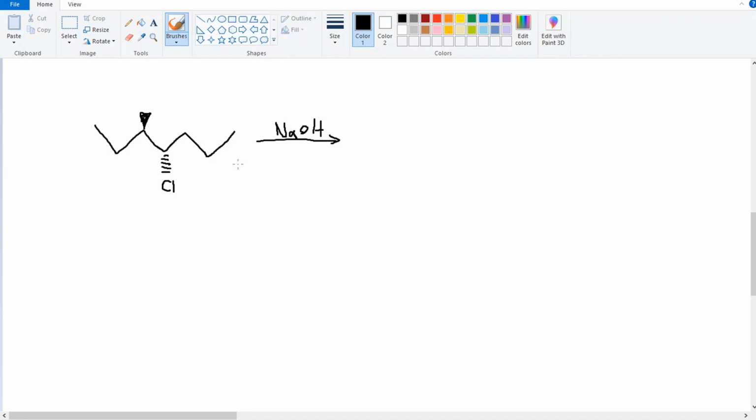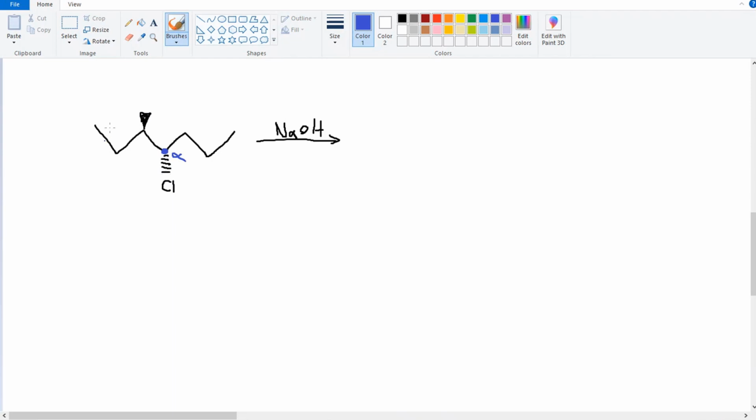So here's the deal. Anytime you have E2 elimination, it always has to rip off a hydrogen that is anti-coplanar or anti-periplanar to the leaving group. What does that mean? That's a fancy word. That means that the hydrogen has to be... so I'm going to mark what's known as the alpha carbon. You should be familiar with this terminology. The alpha carbon is the carbon that has the leaving group. Or the alpha carbon can sometimes be referred to in terms of the center of reactivity. So the alpha carbon is the carbon that has the leaving group in these types of reactions.